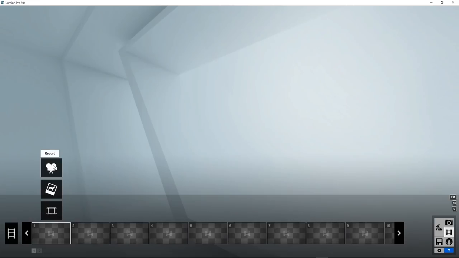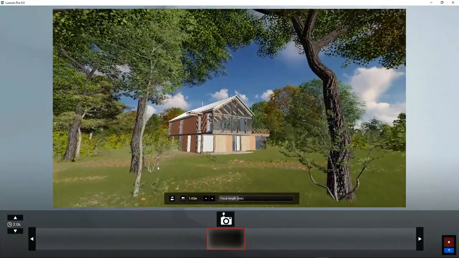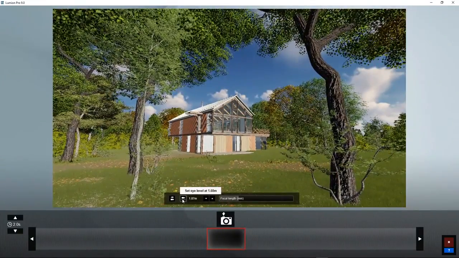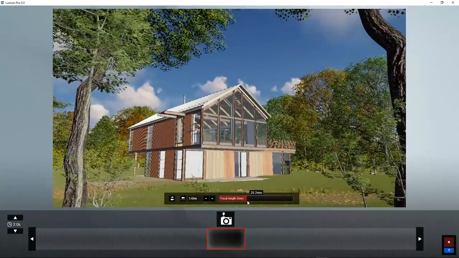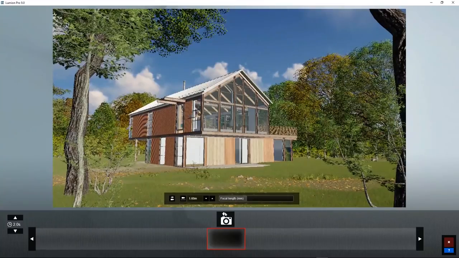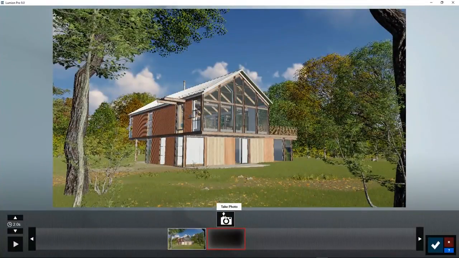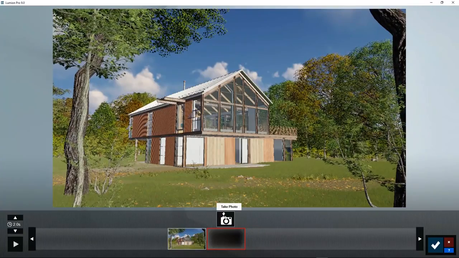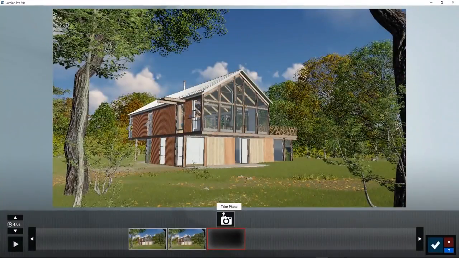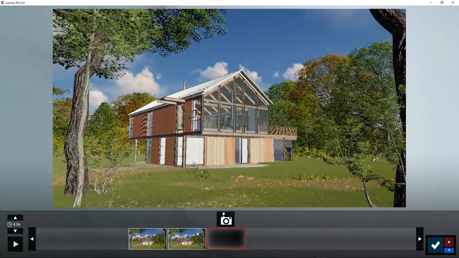To record an animation, go to one of the slots, click on the Record button. Now position your view with the Q, W, E, A, S, D buttons to the right position and set the focal length and click on Take Photo. This is position number 1. Now if you want to keep the camera in this position and just show the scene with some animation, you can click again. But if you want the camera to another position, you can double-click the second position.